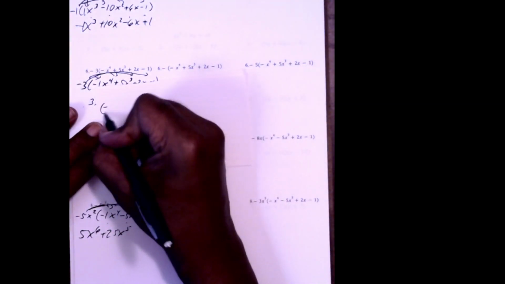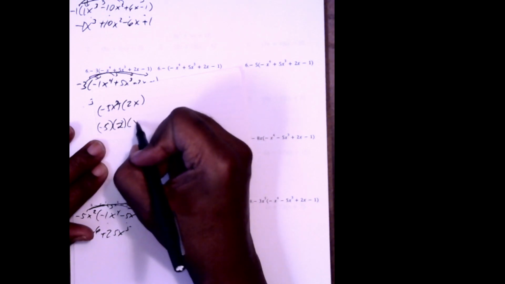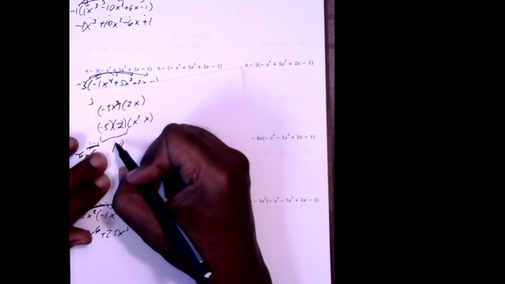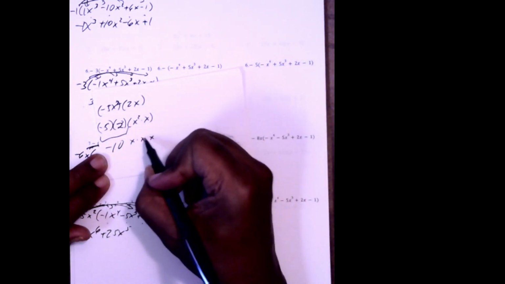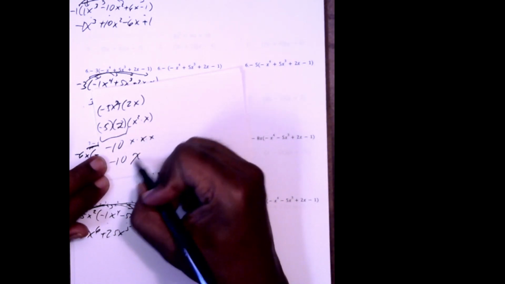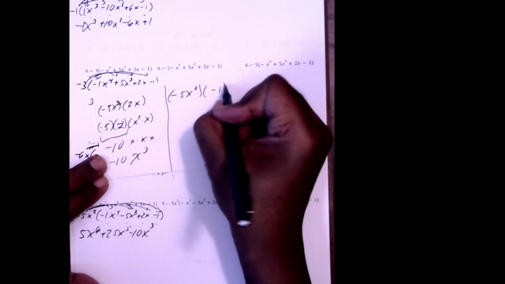Next, we're multiplying a negative 5x squared times a 2x. Okay, so what this will give us, negative 5 times a 2, and then you have an x squared times an x. Sorry about the extra parentheses. Okay, 5 times 2 is 10. We multiply by one negative, you'll get negative. X squared times x is actually x times x times x, which simplifies down to an x cubed. So minus 10x cubed.